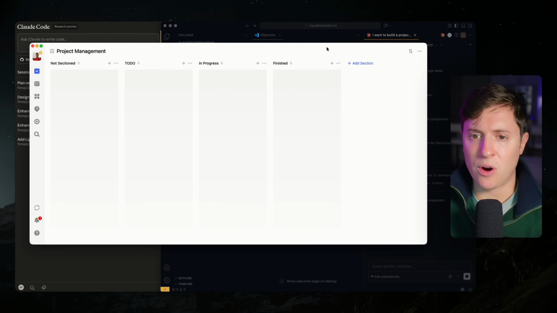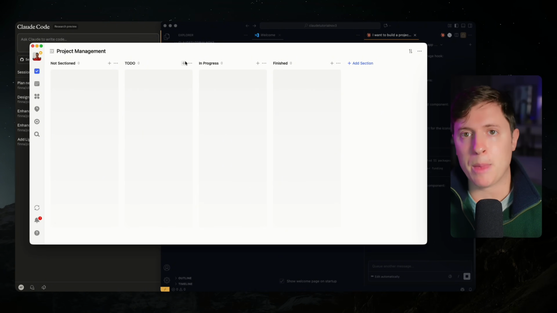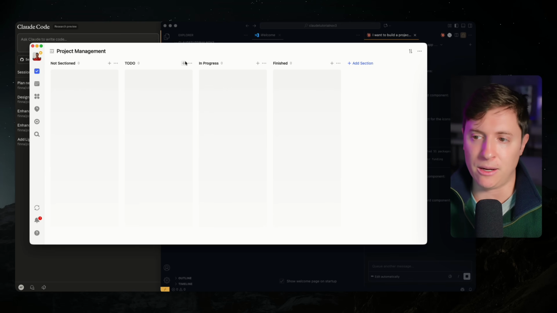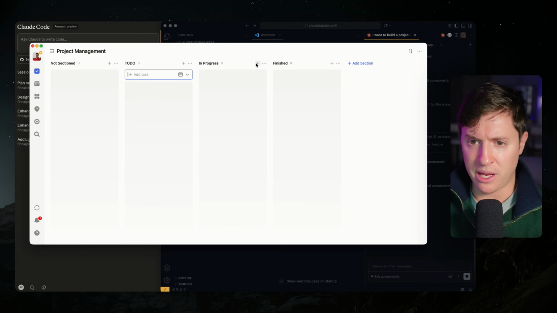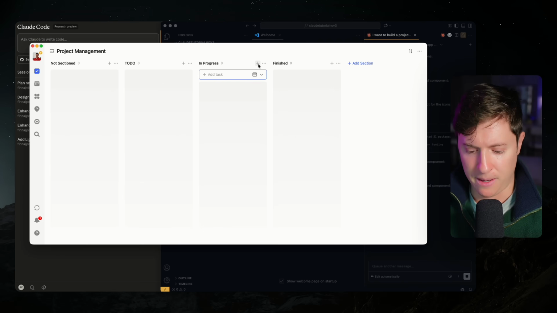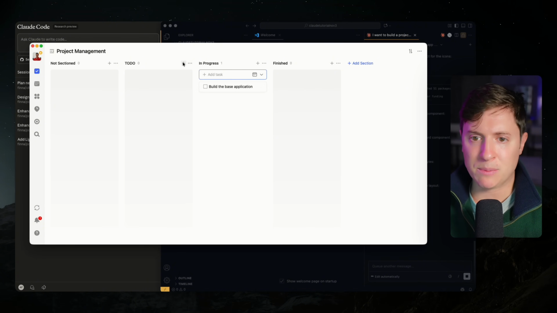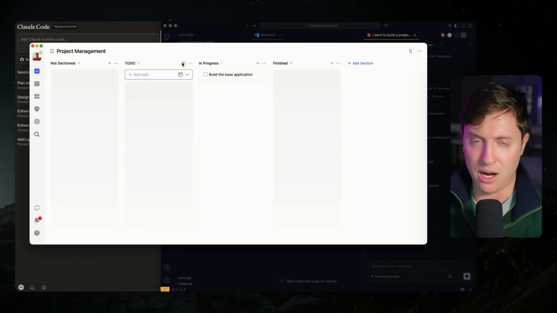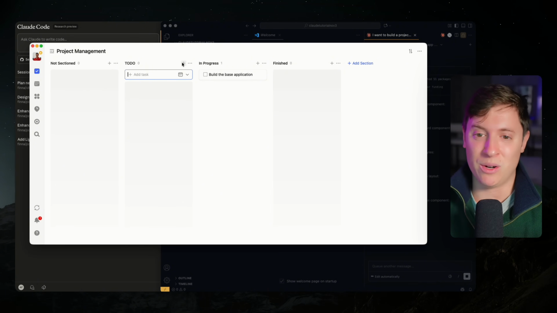So as Claude Code builds out, I like to go into my project management tool. So whether it's Apple Notes, I use TickTick. And what you do is just brain dump ideas for your app, for features, for whatever you're building in here, right? So we're building our own project management tool, which is kind of meta. And we're going to go, let's go into in progress. And this is what we're building it now, and say, build the base application. So that's what we're working on now, in progress. But let's come up with some more ideas for to-do here. And I'm going to show you some ways to use AI to actually come up with way more ideas in a second once we go into Claude Code for web.